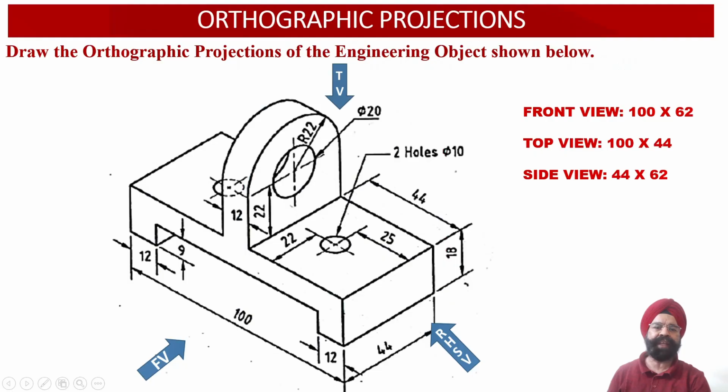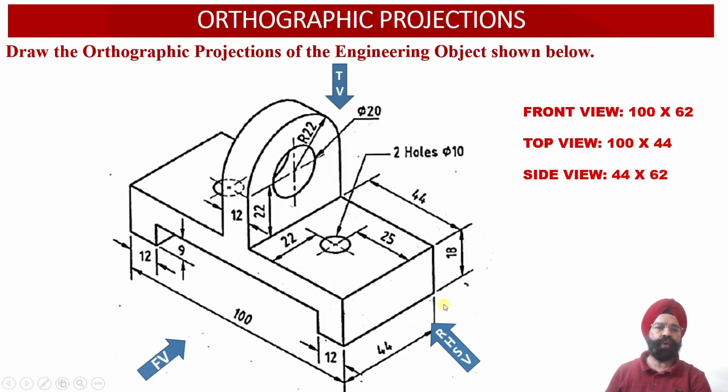Now here we have been provided with an isometric 3D projection of an engineering object into which the front view face, the top view face and the right hand side view face of the solid have been appropriately combined into a single 3D isometric projection. Using the information available through this projection, we are required to evaluate the front view, the top view and the right hand side view orthographic projections.